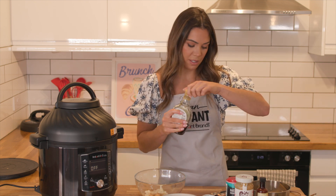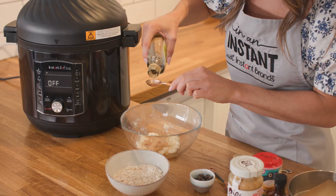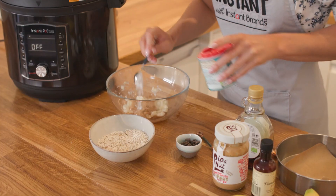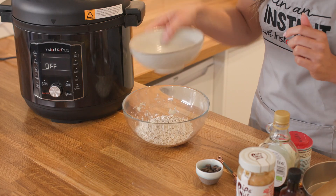I'm going with a quarter teaspoon of vanilla extract and a little bit of maple syrup — I'm only using a teaspoon so it's a very small amount. You could use honey or brown sugar, whatever you have in your kitchen. It's a very versatile recipe. Half a teaspoon of baking powder, and finally our oats.